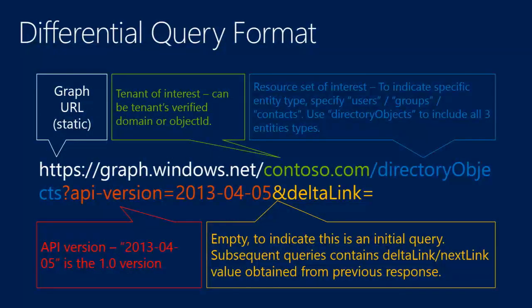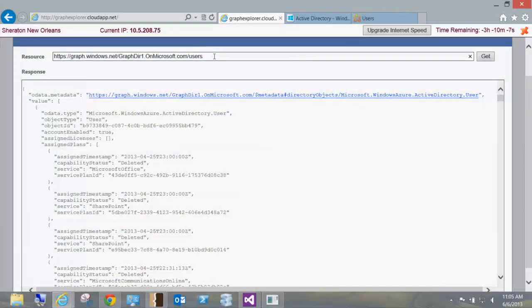Query format is very similar to the one that you saw earlier. Not only can I specify users and groups, but I can specify a more generic type called directory objects that includes users, groups, and contacts. So that may save also some coding because I can say directory objects versus the entity type. And here's the key one in gold color. Here, delta link. Delta link is where you specify how to do it. So let's go back to this one and say delta link equals.